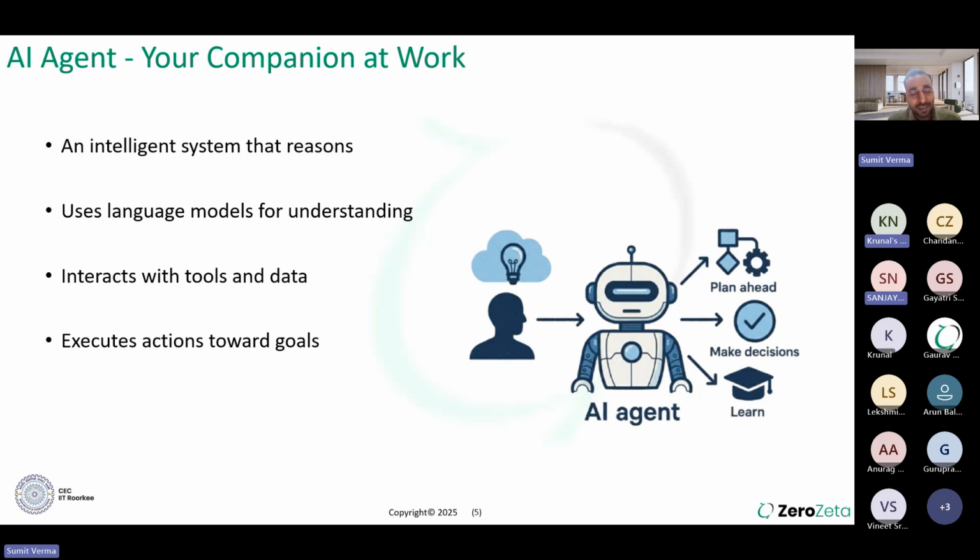LLM is the base foundation layer for any AI agent. An AI agent internally uses an LLM, the foundation model, but the LLM itself is not sufficient to solve every kind of query. So you have to integrate different kinds of tools, and those tools perform particular tasks.